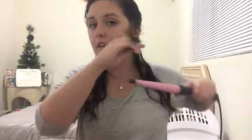So, and again, I like loose curls. I like that beachy wave curl. So I'm not one of those Shirley Temple curls where I really need it tight, unless I'm going to some big event, then I might want to. And then I just do this here.